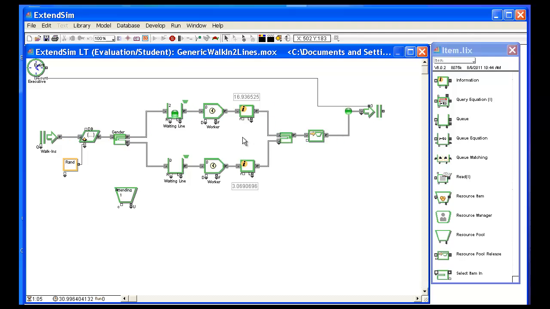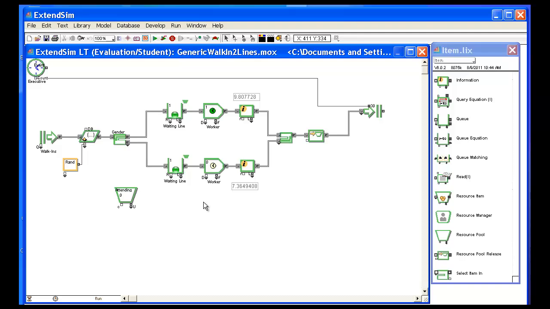And what's going to happen is you're going to be more likely to have customers back up in this system. Why? Because even though you have two different lines, they're both drawing from the same resource. And so what you have is a system that looks like a two-server system, but in effect, it's going to behave as though it's a one-server system because the attendant can only be in one room at a time. This is one reason we do discrete event simulation, because sometimes you get systems that look like they're very simple, but in reality they can be much more complicated because of the way resources and other things are managed.